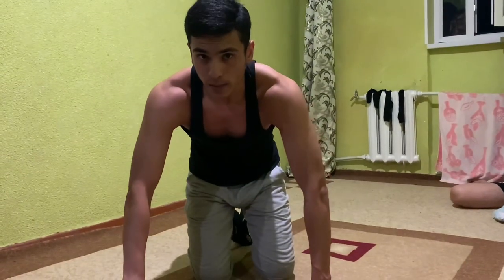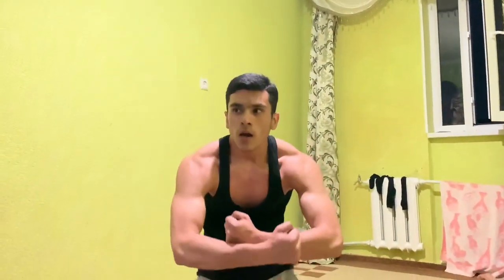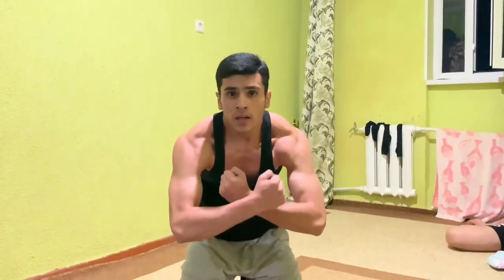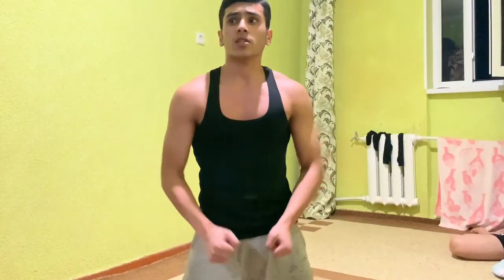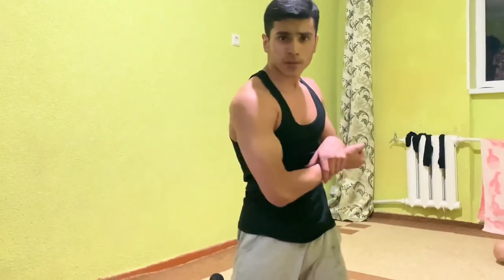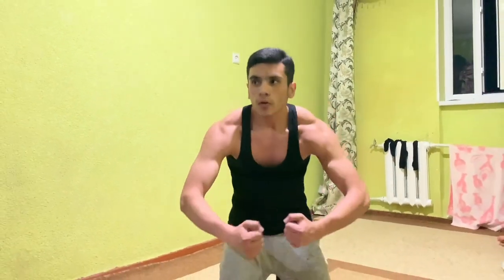Those 40 more reps, which I deleted, and right now I'm feeling my full body, especially triceps and chest. And you can see the result here, like my arms. I'm looking at just the mirror.